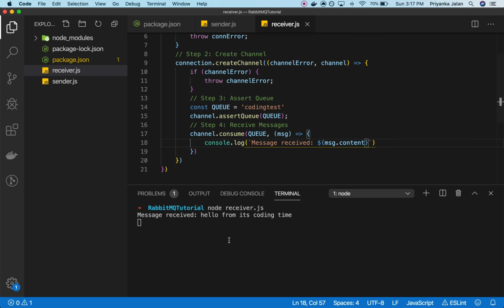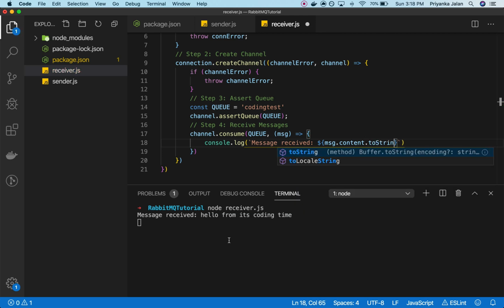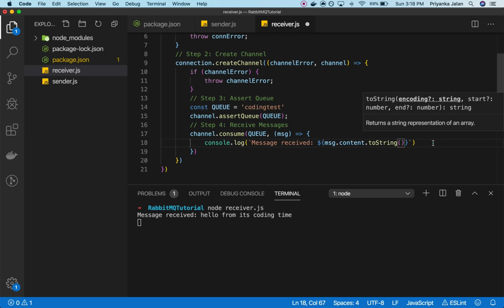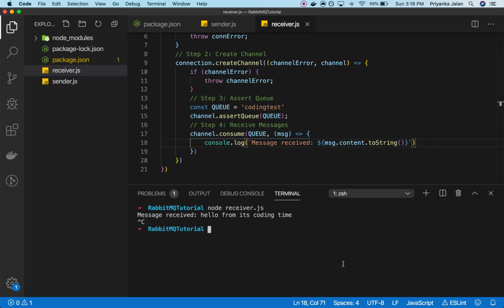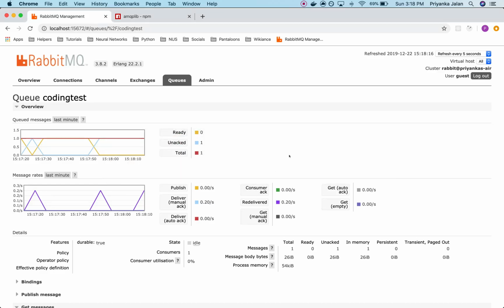This message is sometimes received as a buffer. If you do see a buffer, you can stringify this message using the toString method. It will be the same: hello from coding test. If you see the management now, there are two graphs which are going down, meaning we have read the messages 2 times.